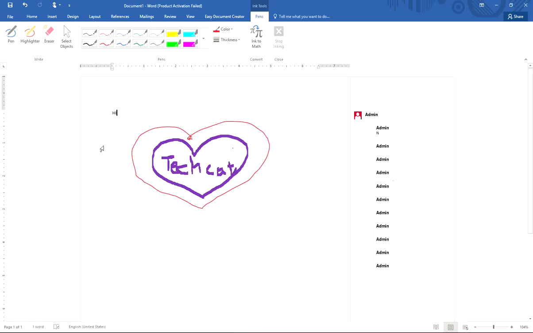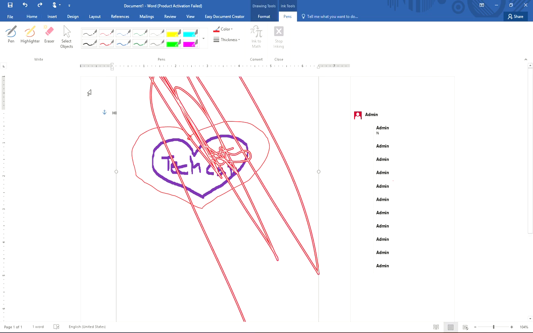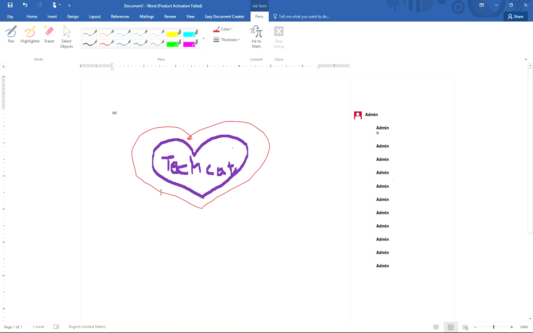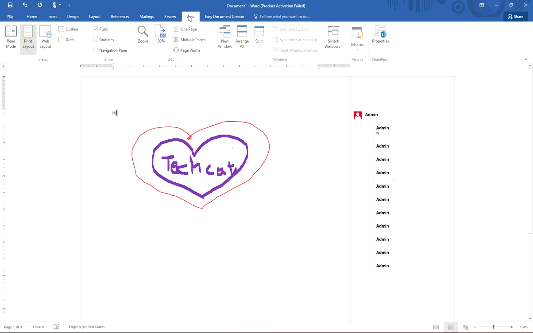And if we want to stop inking, then we could just stop inking and close it like this. We're just gonna stop the inking, click on Stop, and then it won't start inking. We could also just delete it. Okay, delete.